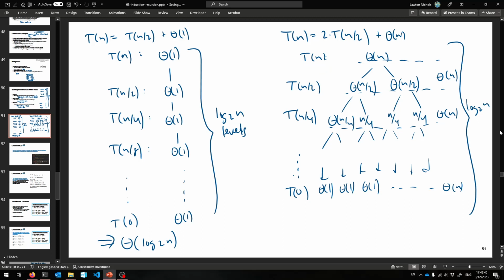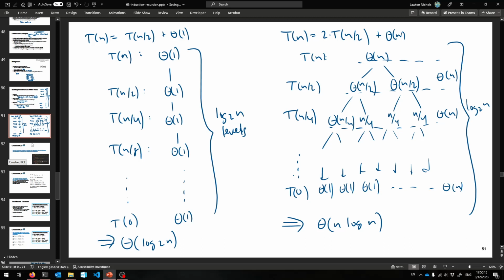And we're doing linear work, theta of n work, at each level if you add it up. Which means the time complexity for merge sort is, well, there's log base 2 of n levels, linear work at each level. The answer is theta of n log n. That is the running time of merge sort. It's an efficient algorithm. That's a very good sorting algorithm.